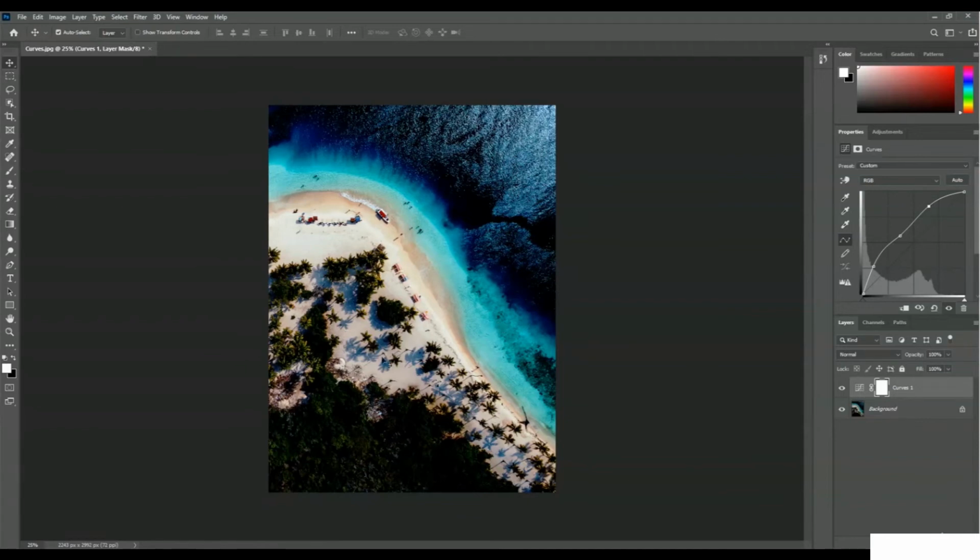We have to bring the actual green color here, and therefore we have to select this RGB option. If you click on this RGB option, you will get red, green, and blue for different color options. We want to increase the green color, so I have to select this green option, and this is the green curves line. So let me increase the green line over here, and let me add a little bit here.